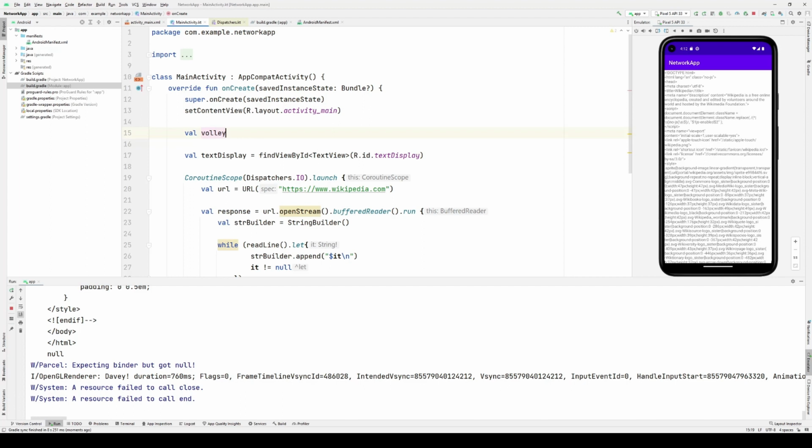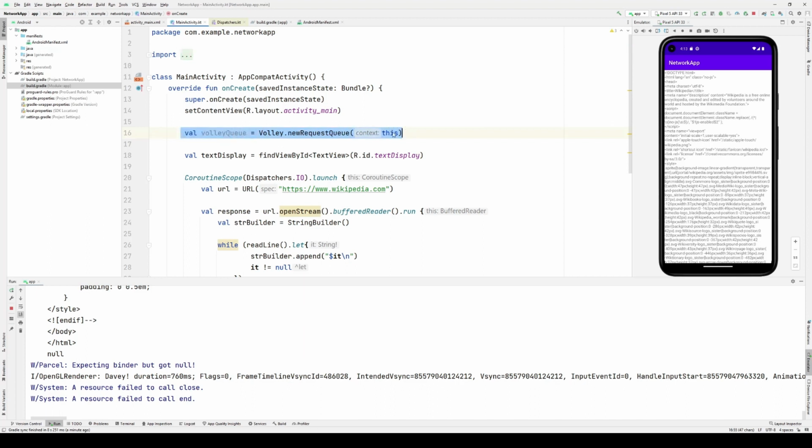So we can create a Volley queue by simply calling Volley new request queue with a reference to context. In this case, the context is the activity reference. Context is a necessary component to get access to the network.